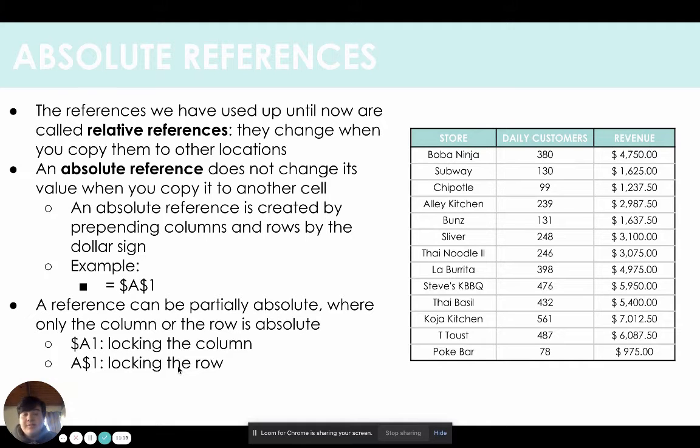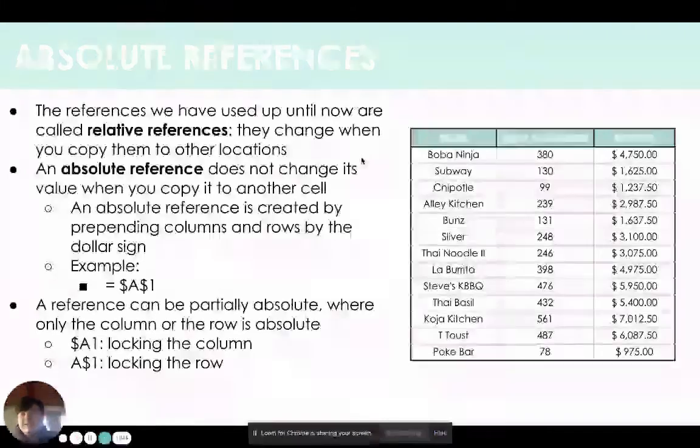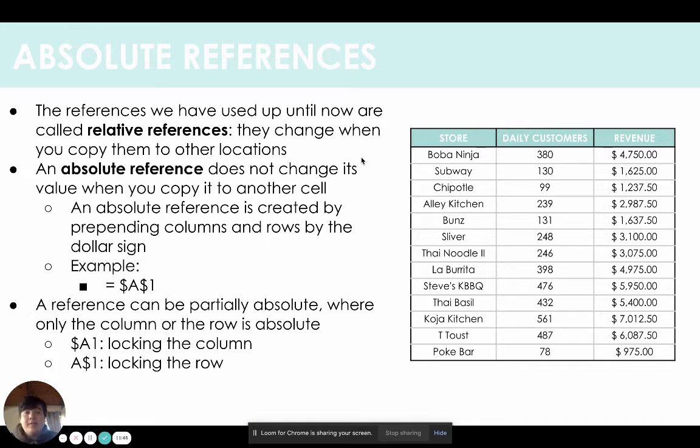And so this can be especially helpful. Say we had all this revenue, right? And say that Berkeley takes away 25% of their revenue for themselves. If we were to have another column that had the specific tax, we would be able to reference the revenue and multiply that by the specific cell. Say the cell was D1, we could do $D$1 and multiply that by each of these numbers. If we were to drag that down, all these references would be multiplied by the absolute reference, which would be the 25% tax, and then we would get how much revenue they'd be left with.